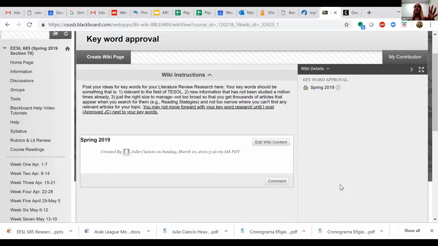So that's going to be a little bit indicative of your keywords, because if you want to use something like reading strategies and you put that in the search field in the library database, you're going to get thousands and thousands of potential articles, which is way too many for you to sift through and find the interesting ones.